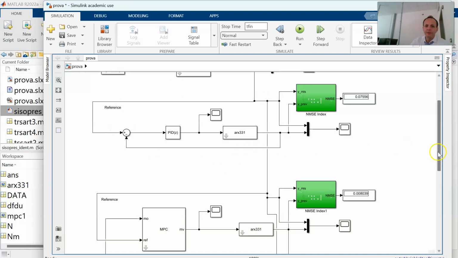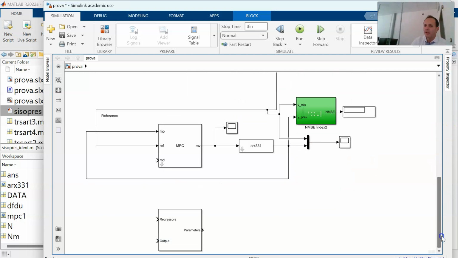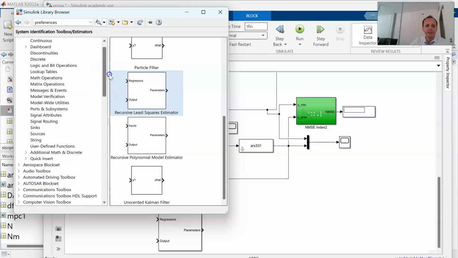In order to select the regressors, let's check the order of the model that we selected. The order of the model that we selected is 3. So it means that we are using 3 regressors. So in this case, we put it here.